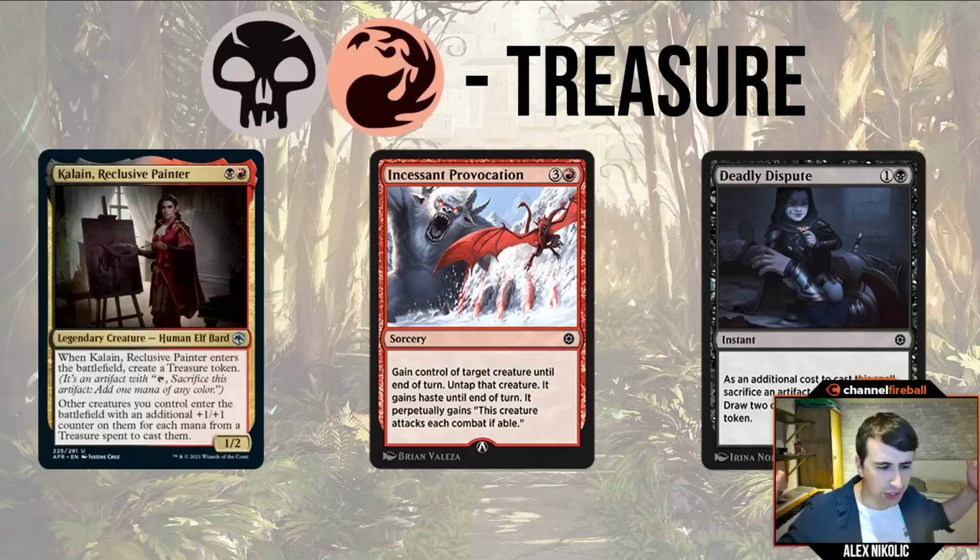Black-red Treasures. This deck, a bit of a fall from grace. It's still a fine deck, but definitely not as good as it was in Adventures in the Forgotten Realms. Again, the Incessant Provocation is a reasonable bit worse than Price of Loyalty. 4 mana is just a lot more than 3 when you're considering a steal and sacrifice turn. There's also just less treasure running around, so your Kalain, Reclusive Painters don't get to buff your creatures as often as you might have in the previous set.